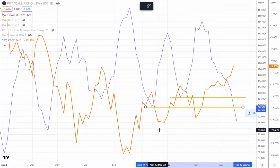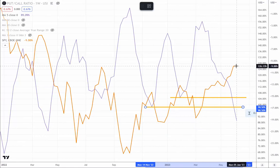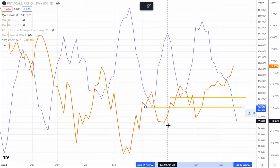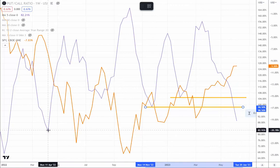So S&P sold off, rallied, sold off, then a big rally to where we are now, near a 90-day high for the market, as tech stocks have totally taken over, the big five. We've got a very top-heavy index, as other stocks have not done as well. Nonetheless, in both times that the put-call ratio bottomed, the market sold off before rallying. Now, though, the last time we were this low in the put-call ratio was back here on April 11th, 2022, and the months that followed.